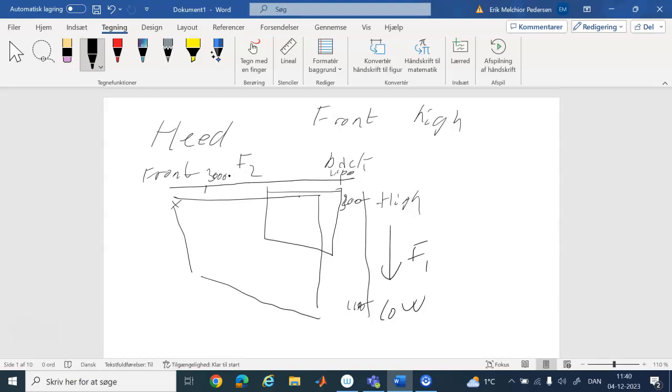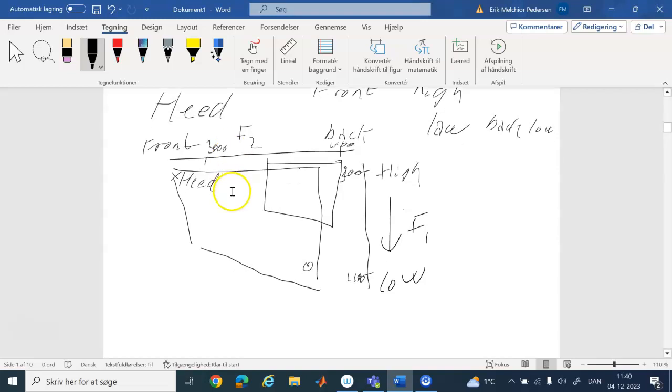Here we have heat. Law should be back and low. So law for men should be here, maybe law, hard, oh, here. There's a smaller F2, but a bigger F1. Yes, okay. And then that's it.